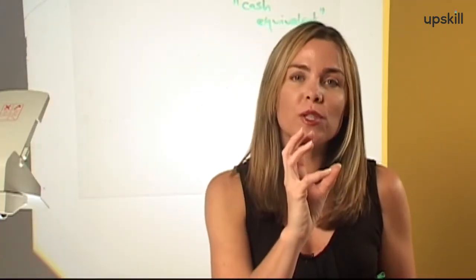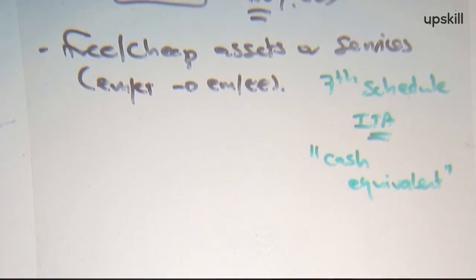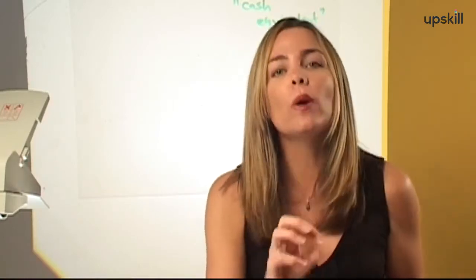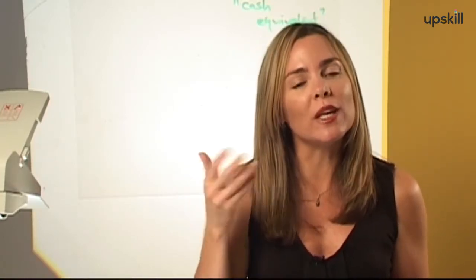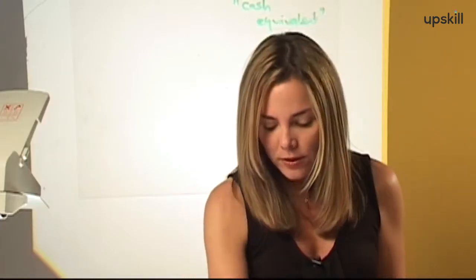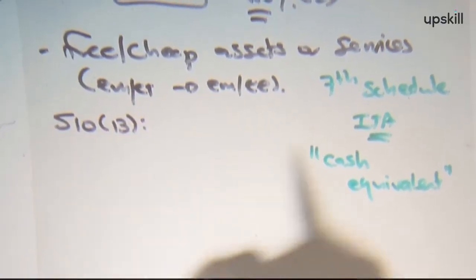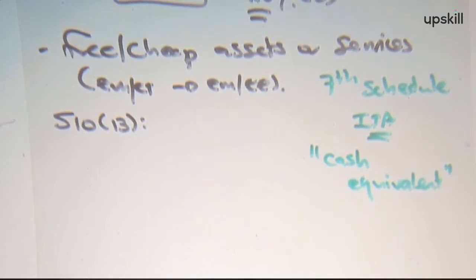So the 7th Schedule says to me, please give this non-cash amount a cash equivalent, because it's that cash equivalent that will trigger any employees' tax that the employee will have to be liable for in terms of the Income Tax Act. Now, why do I care about a 7th Schedule Income Tax Act cash equivalent when I'm busy dealing with that? Well, the reason I care is because I've got to look at Section 10, subsection 13 in the VAT Act. And what this section says to me is the following.